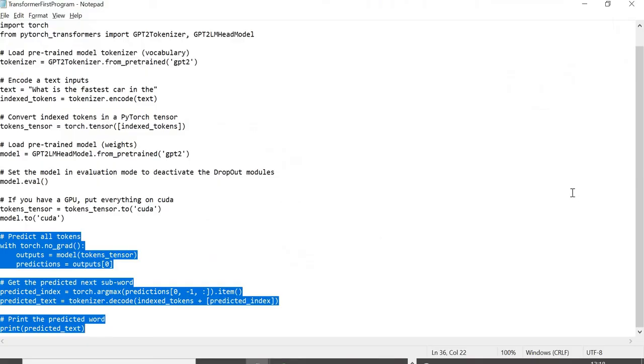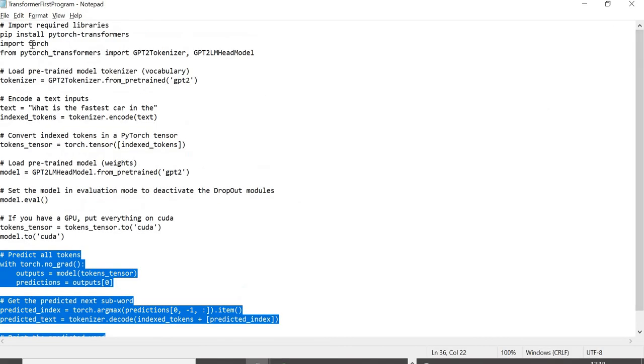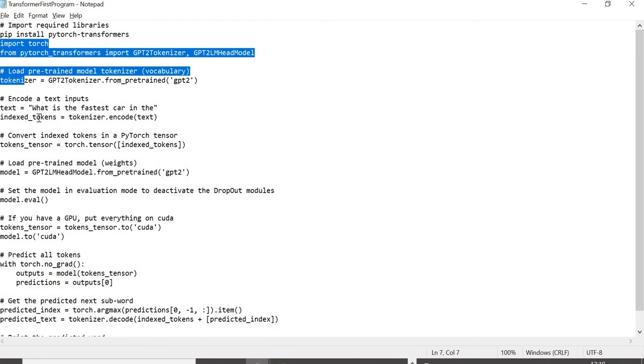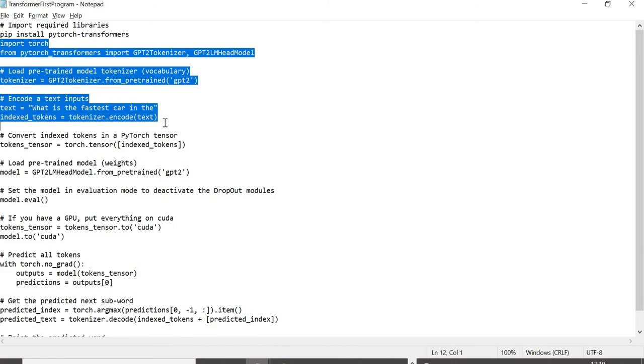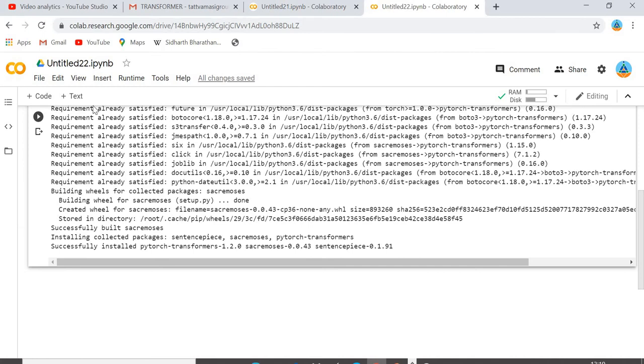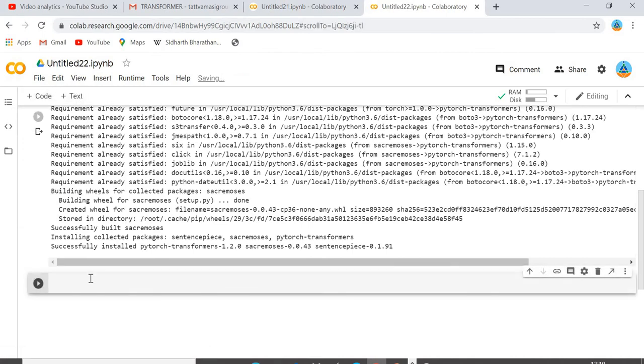Next I will try to run the program. Here I have the program. We have done the pip install of pytorch-transformers. Now I am importing the packages here. Let me run it. I am pasting the code here.